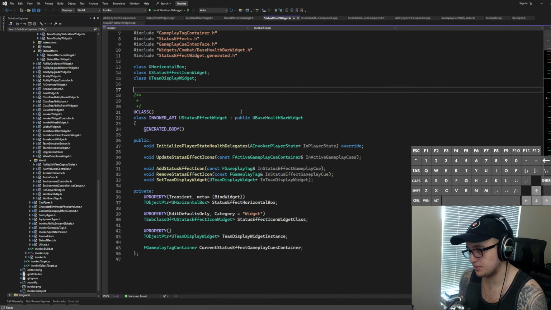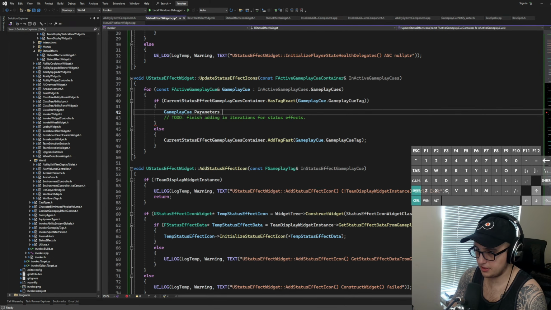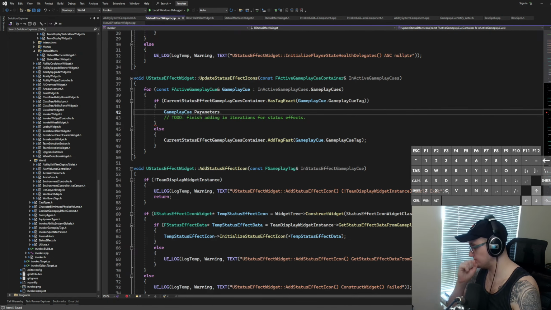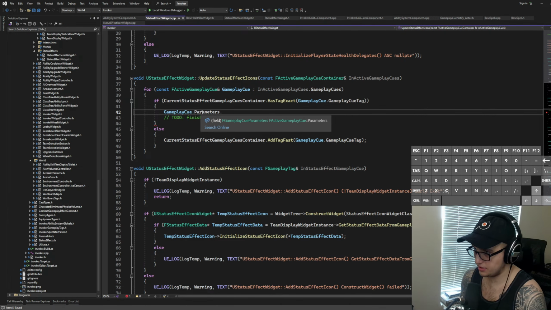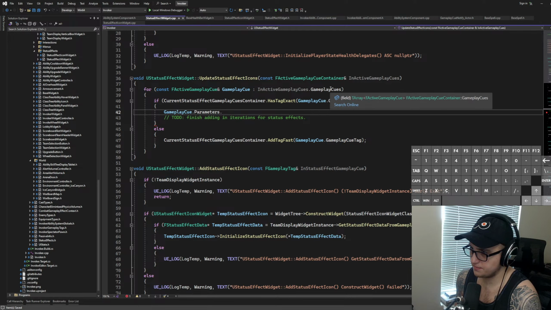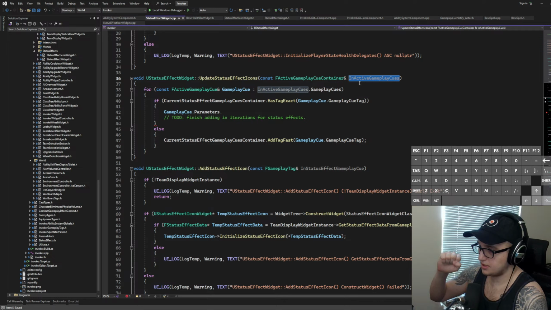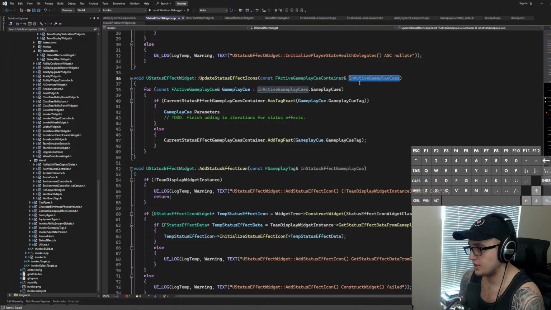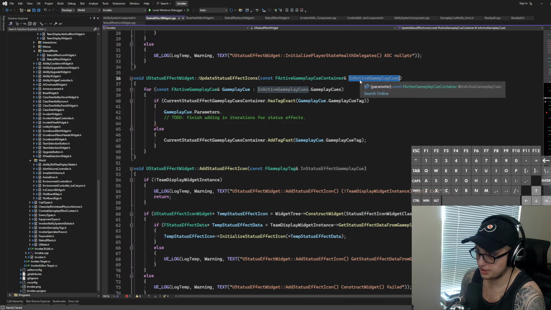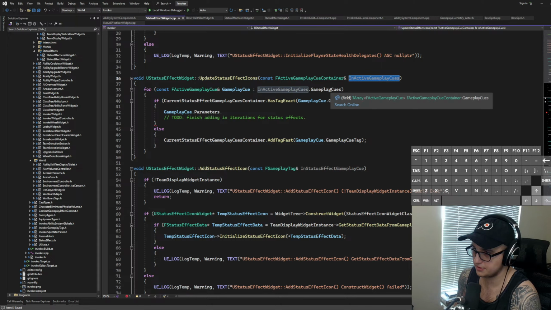Yeah, that's what I was thinking too. I made a gameplay tag container where I was going to store all the current effects that we have and look through that list. The one problem with it that I've seen is when these status effects get sent in, it's hard to tell if a status effect was reapplied or not, because it doesn't actually tell you the remaining duration. Doesn't tell you the remaining duration of the effect or anything.